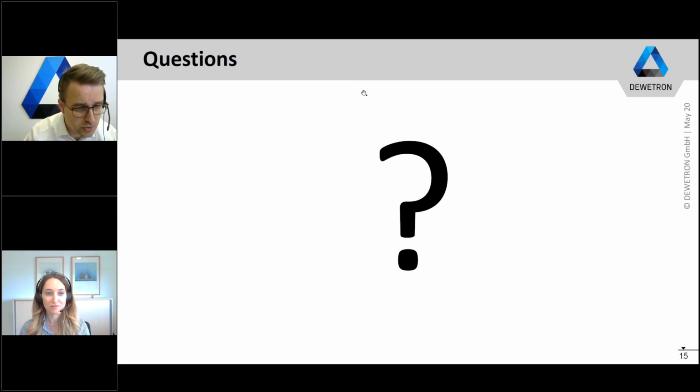Is it possible to change the sampling rate via SCP? Yes. So you can, of course, access some order channel settings, and you can also change the sampling rate with SCP with the next release, which will be very soon, so you don't need to be on the measurement device for that. Perfect, so that's perfectly answered.